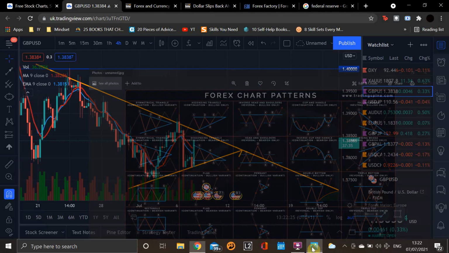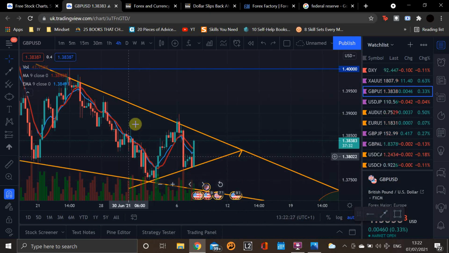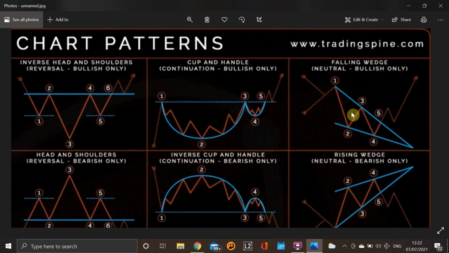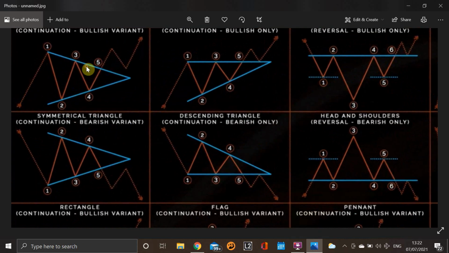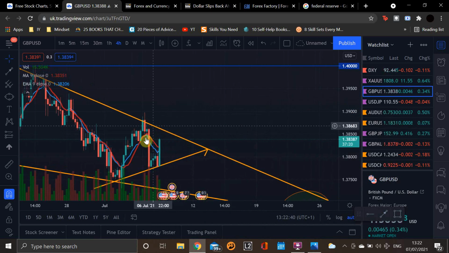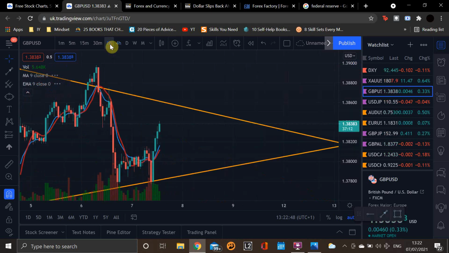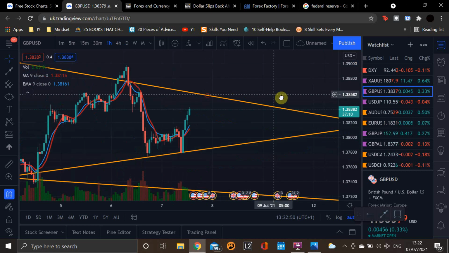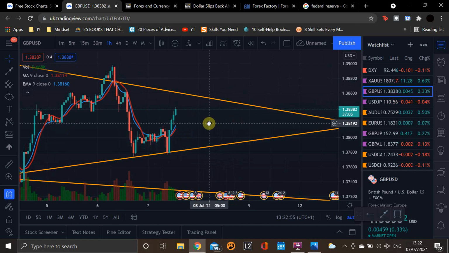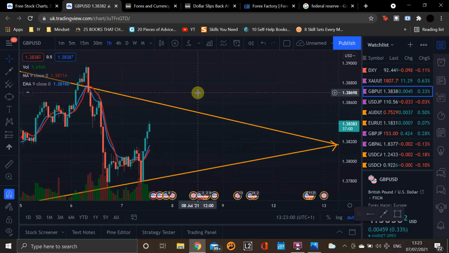So we have two patterns that we can see here. We have the falling wedge, which is a bullish pattern, and we have a symmetrical triangle, which is a bullish pattern. So that's two confirmations at the moment. We have this bullish engulfing here on the 4-hour chart. Yeah, I could see a breakout happening, and then it fakes you out here. I could definitely see a breakout happening, but you'd have to wait a little bit because this could take a while before it does actually break out.